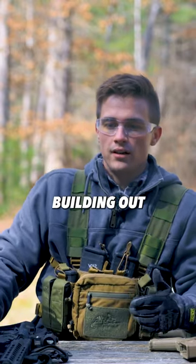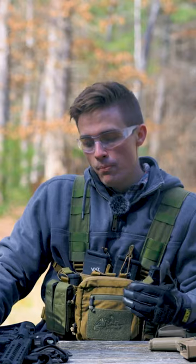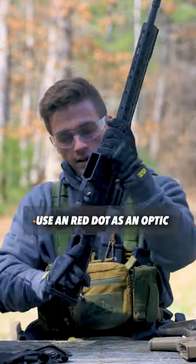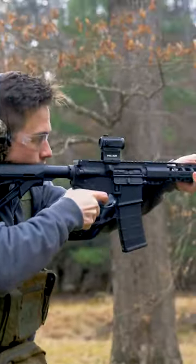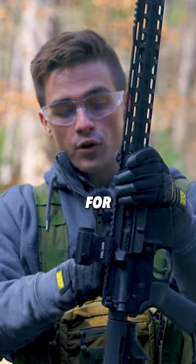I know if you're building out your rifles, you want to get good stuff, and you can typically get a good red dot for a little bit less. And the reason I'd recommend a red dot as your second best option is because, one, it handles that close range scenario for you, okay? Which, you know, a lot of us probably won't be trying to shoot people farther away.